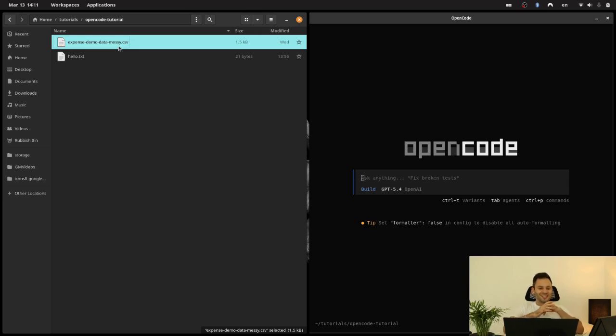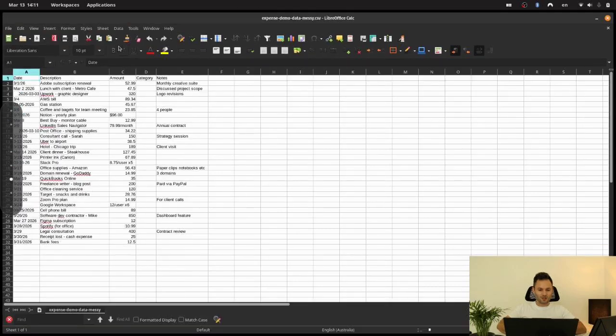So let's put OpenCode to use and show you just a very, very small snippet of what he can do. So I've created a spreadsheet over here, which has a bunch of messy expenses. I'll show you here. And it just looks like this. So we've got dates that are all completely crazy. We've got descriptions, we've got money in all these different currencies, and we want to make sense of this and hopefully build some kind of report or visualization of what's going on.